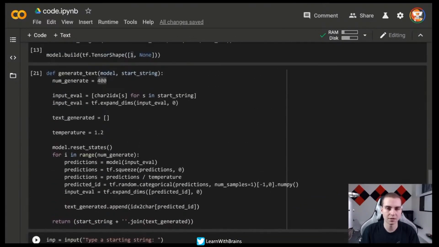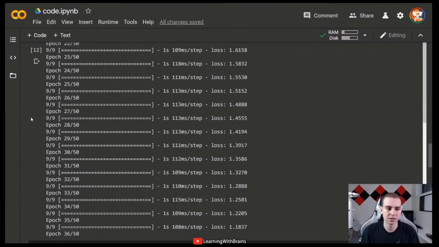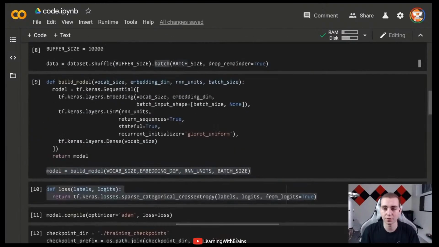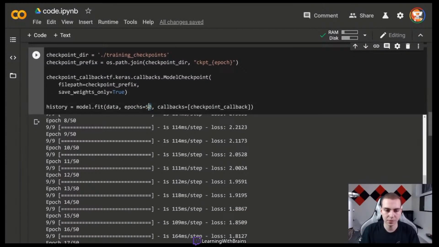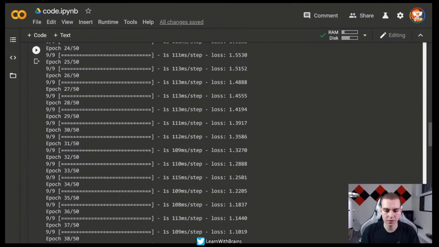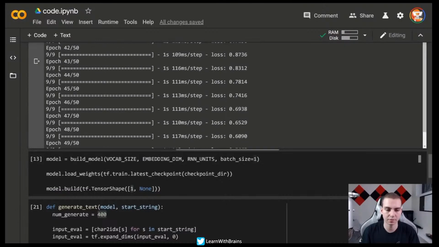So I would highly recommend that you guys find some training data that you could give this other than just the Romeo and Juliet, or maybe even try another play or something and see what you can get out of it. Also, quick side note, to make your model better, increase the amount of epochs here. Ideally, you want this loss to be as low as possible.